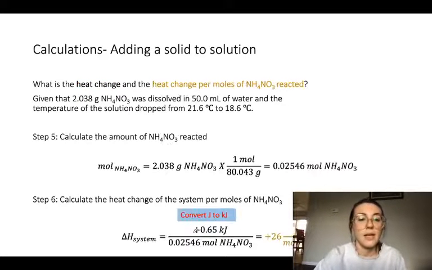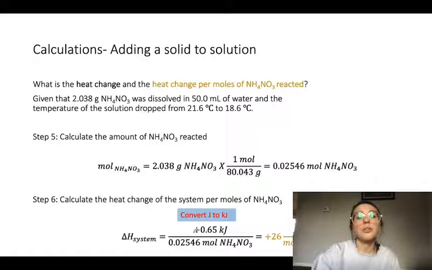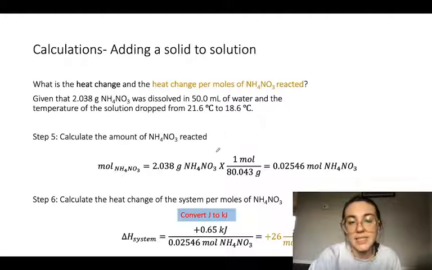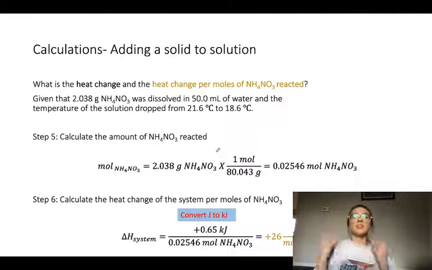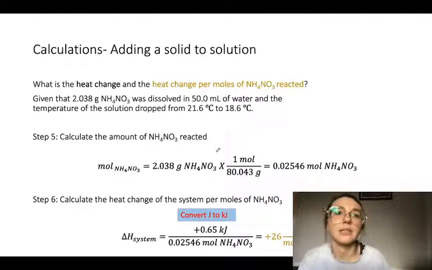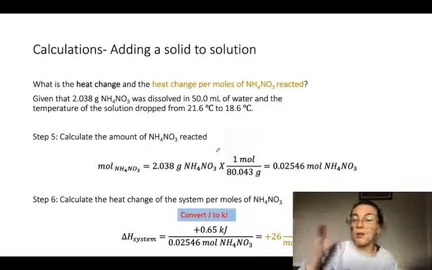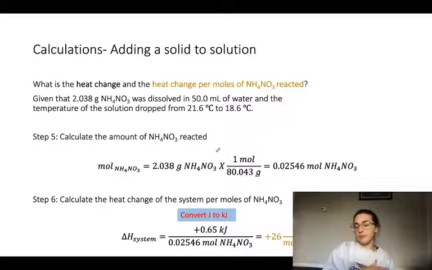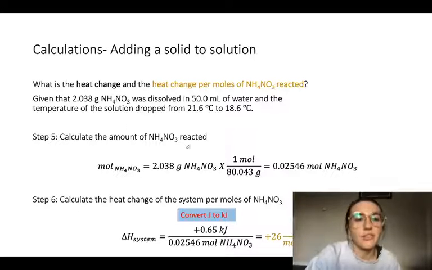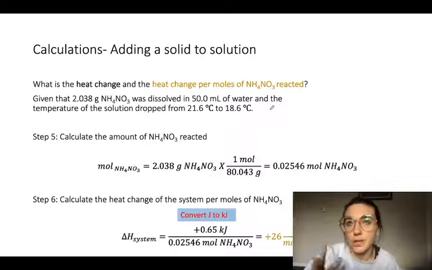Okay? Finally, what I'm going to do is calculate the amount that reacted. And that's simple. I think that when we see a lot of numbers, we get really anxious, right? It's a lot of stuff. But what's really nice is when we do have a lot of numbers, it means they're giving us a lot of answers. Either it means they're giving us extra information that we don't need and we can throw out, or it means it's giving us some other information. So don't ever freak out if you're given all of this information.